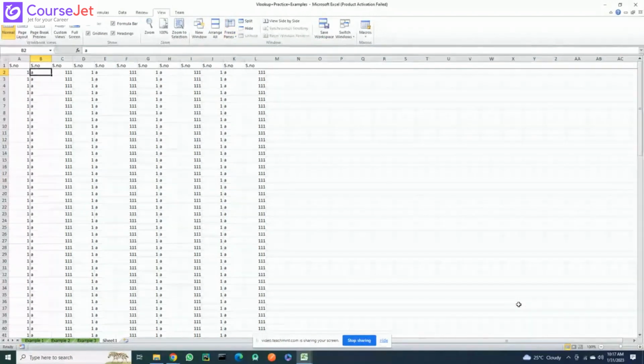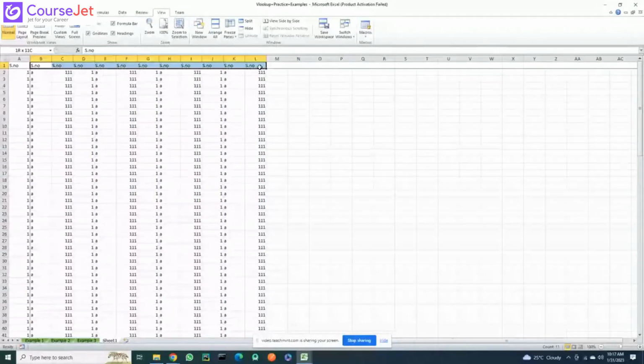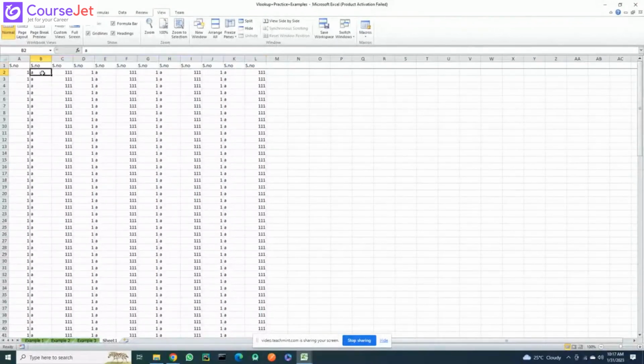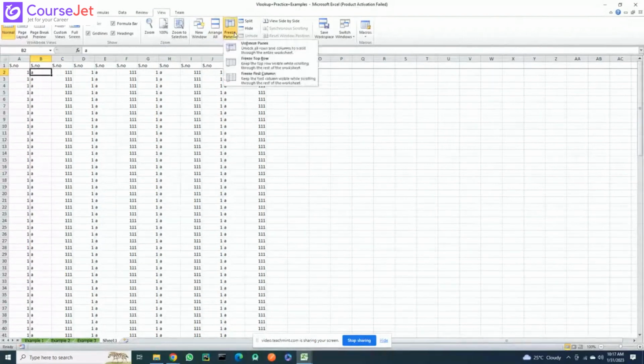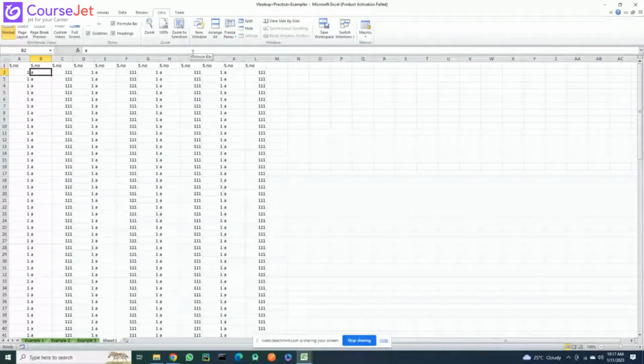For example, if you have employee name or employee ID, and all these other details like salary, increment, band, timing and attendance, you can use this way of freezing the panes. You can easily view which employee ID or which data is under which column you are working on. So it's a very useful feature.